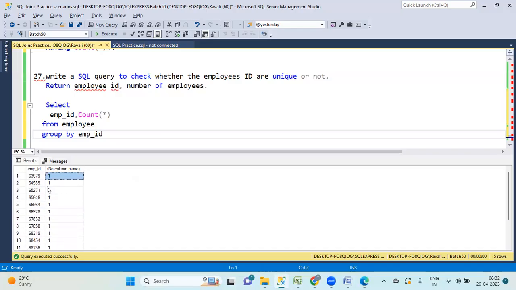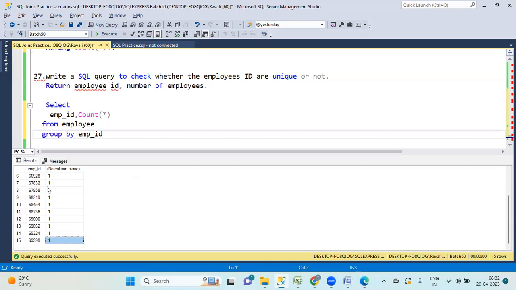Let's say the employee table has 1 lakh records. Can you start scrolling down to find where I have more than one record for an employee? Is it so easy? No. Here I am worried about whether there are any duplicate records, and for duplicate records the count would be greater than 1.